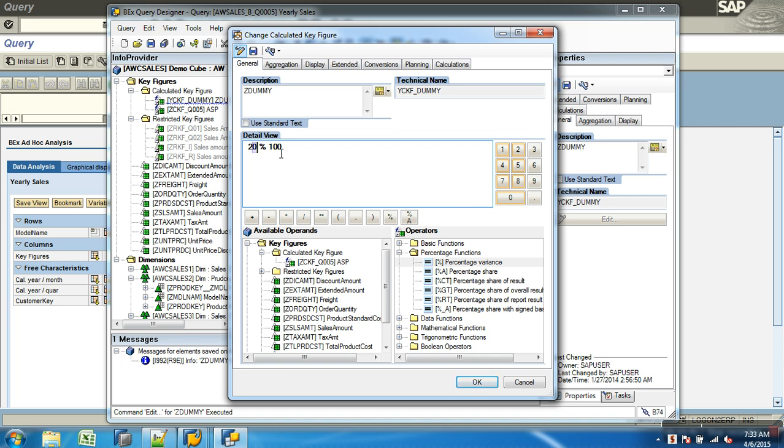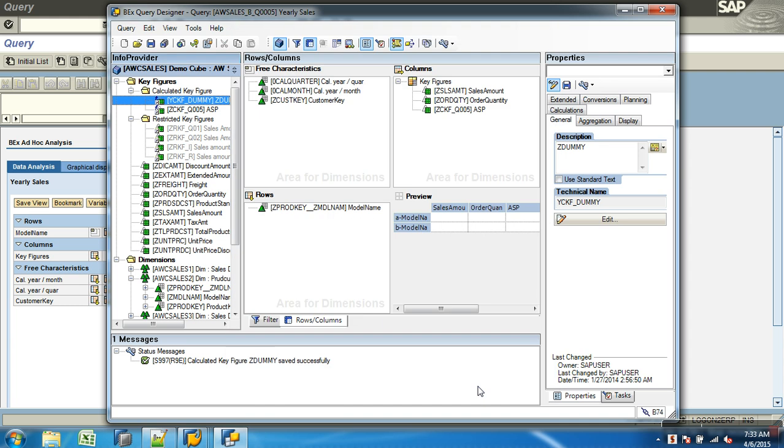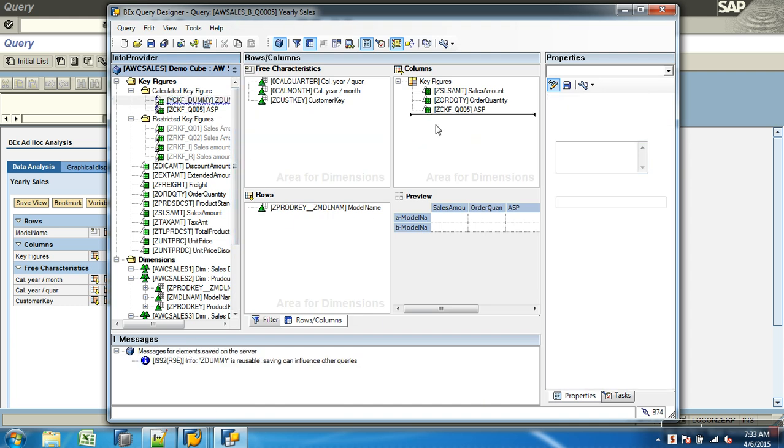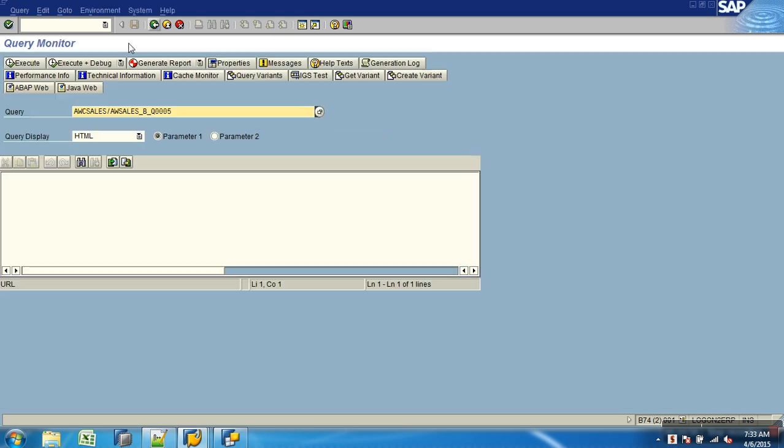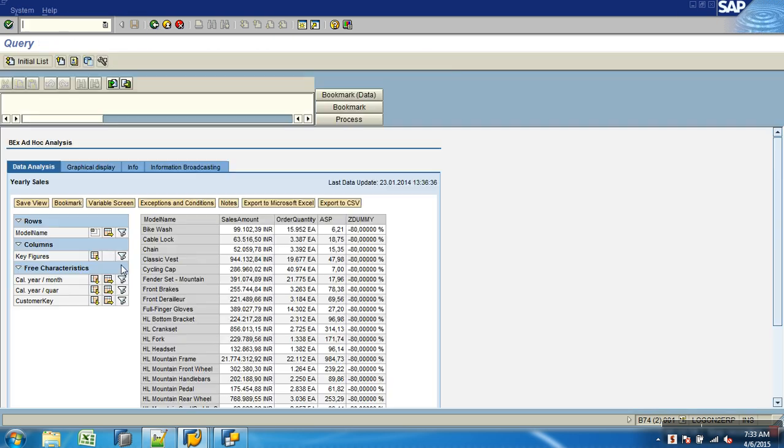So 20 minus 100 is minus 80, and the percentage of minus 80 on 100. That's how it calculates. Okay, 80%.